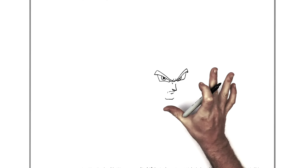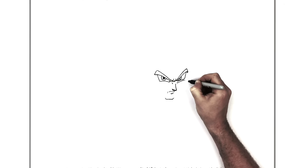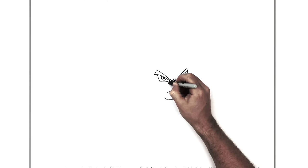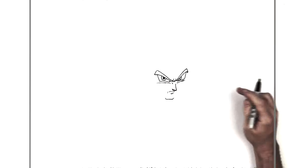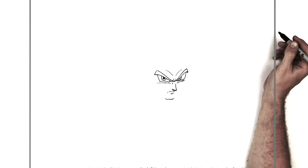It's because his head is turned away from us, right? It's a three-quarter pose. It's the trickiest pose to draw when you're drawing faces. So if you're able to do three-quarter pose, you're doing pretty well. Cheek marks just there, and then he's got some frown lines just coming up here.